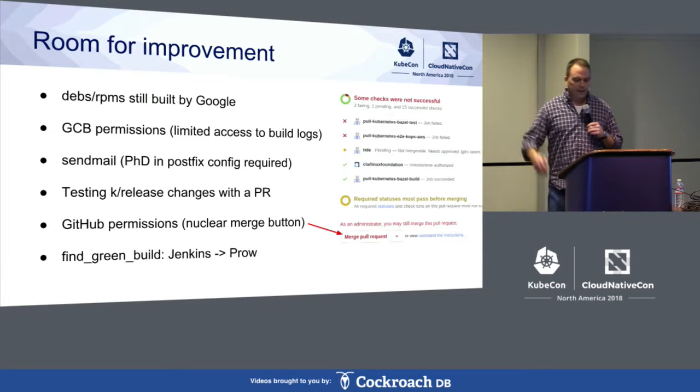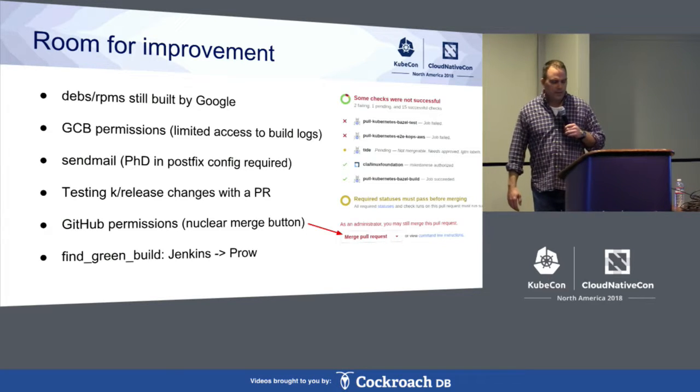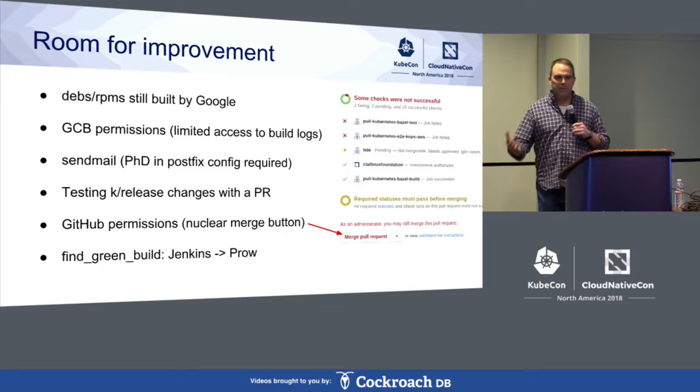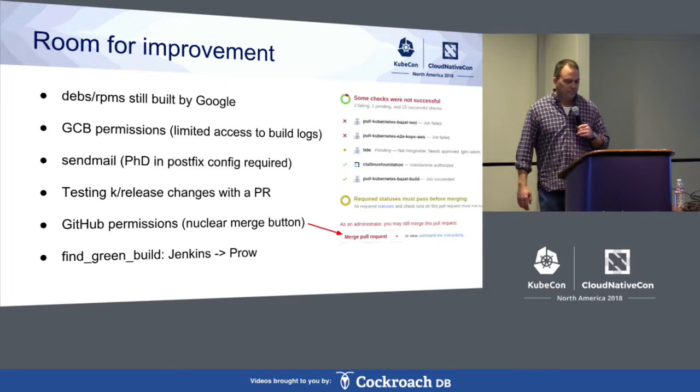The other issue, another thing with working with Dims through that issue, was he had changes to the Kubernetes release repo, but actually trying to test that with his branch before merging it into release master was challenging. We kind of figured out how to do that, but I think that's something that could at least use some more docs.